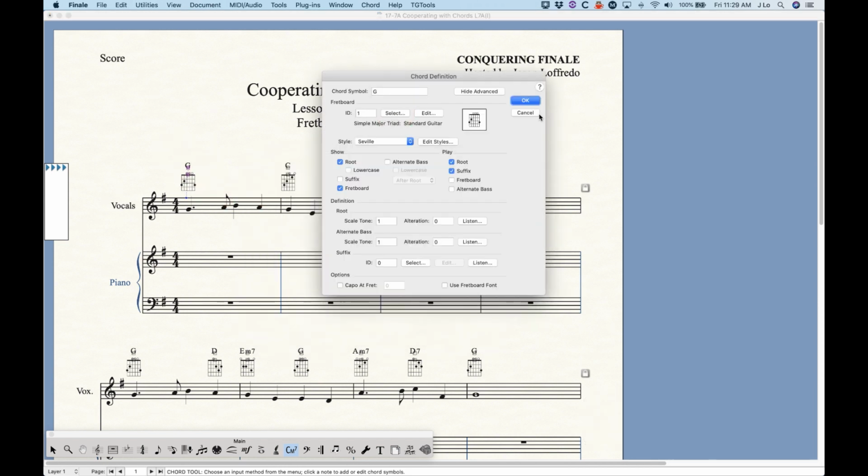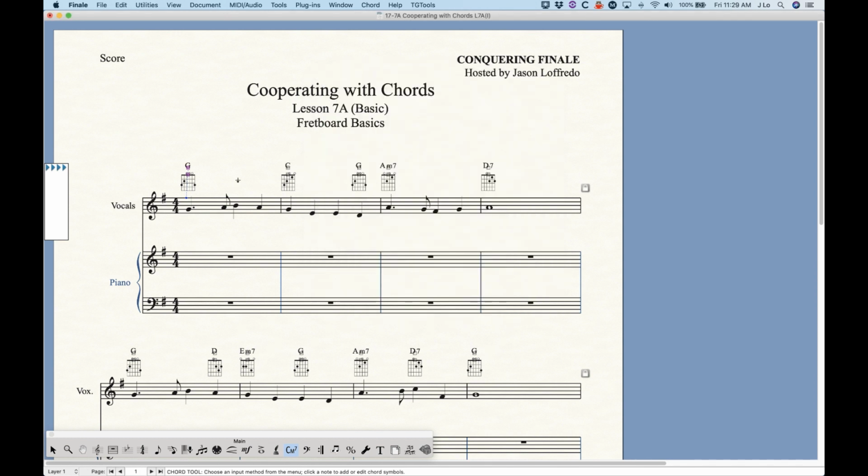Now, something that's interesting about typing chords into Finale with the fretboard groups is that if you happen to know the fretboard ID, you can access that fretboard ID directly by typing the chord into Finale in a specific way. So in this case, I'm just going to type a G major chord.